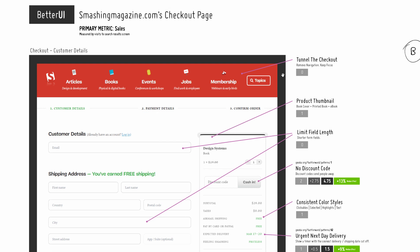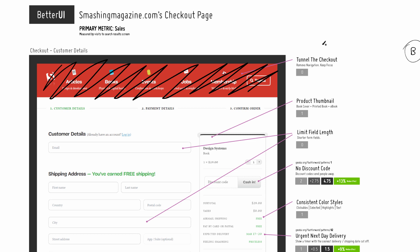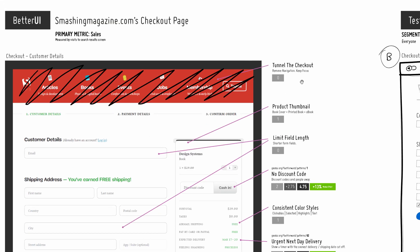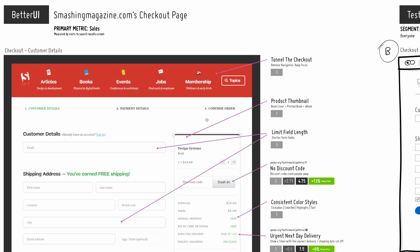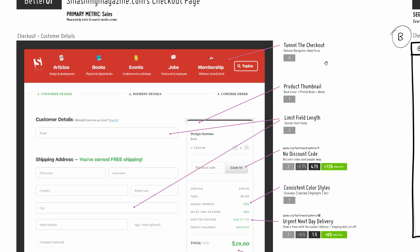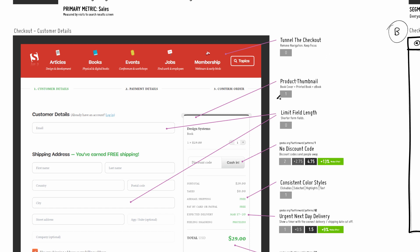I'm making a very neutral guess — a zero, which is a 50/50 — that if most of the surrounding content were to be removed, with more focus on the key task of filling out this checkout screen, maybe conversions and sales would increase. Again, a very neutral zero because that's how I feel about it. So that's suggestion one.